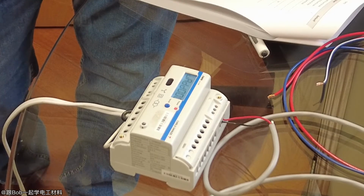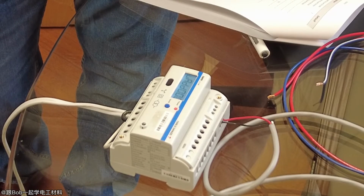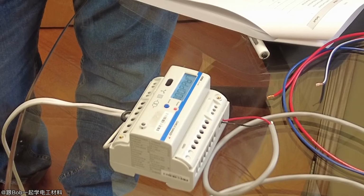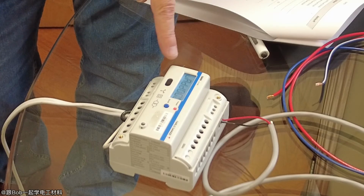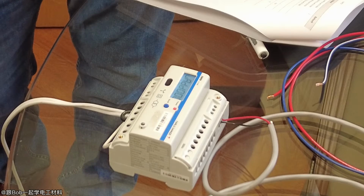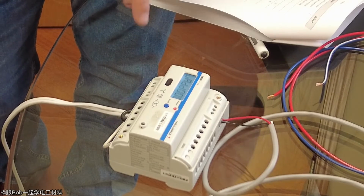Okay, so let's say you only want kilowatt hours, but you don't want it cycling between the voltage, the current, and the power factor and the kilowatt. So you can shut off these display pages. So it'll only show you the kilowatt hour on the front. If you want to see the voltage in that, you can select various from 1 to 25 in terms of how many variables you show. Okay. But it's very awkward to do it on here. It's much easier to do it via the software.